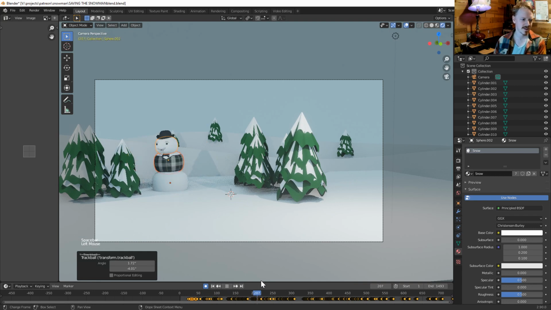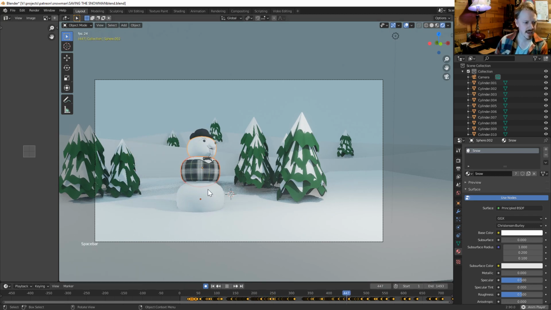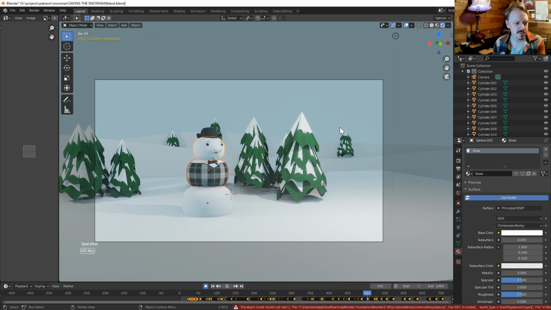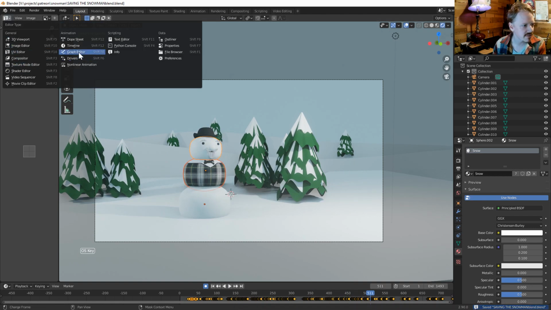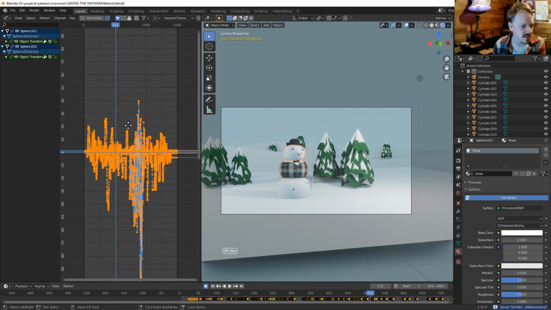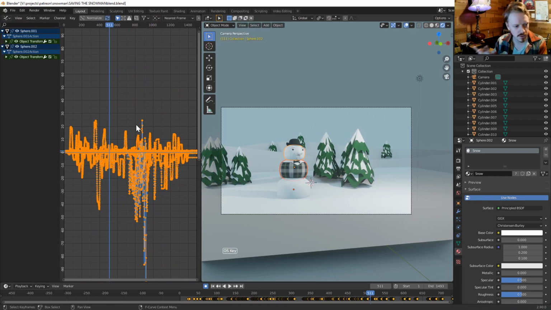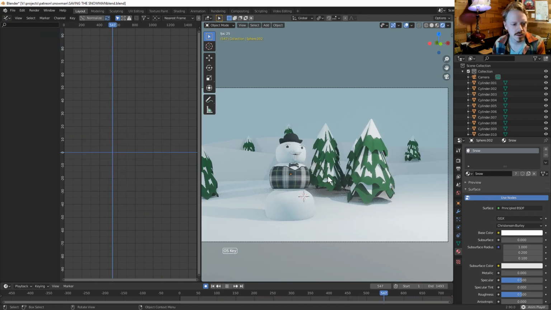Okay. All right, so we've got that. I'm going to point out that if you go into the graph editor and select all these points and hit Alt-O, it smooths them all out, and makes it look a little bit more intentional, which I dig.